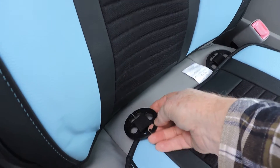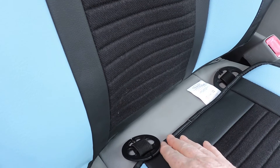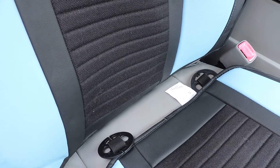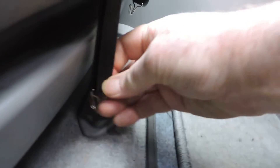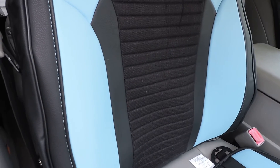You take these little butterfly hooks and stick them back under the seat, and they'll latch on and hold it real tight. In the front it has a little metal hook, and for this vehicle it's very easy — you just hook it right there on the lip and it holds it in place.